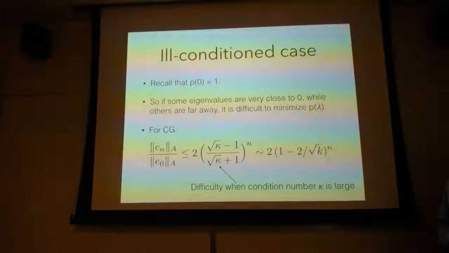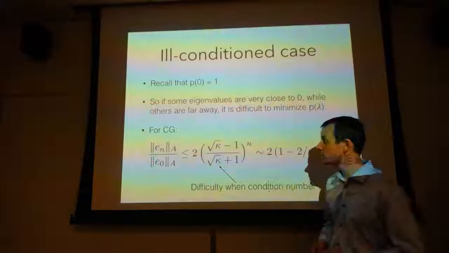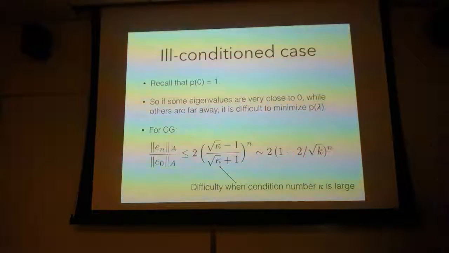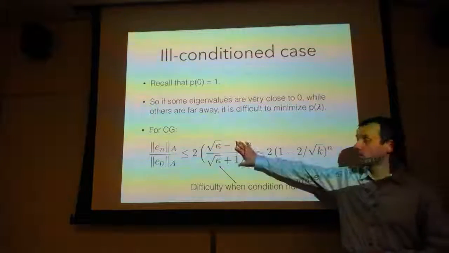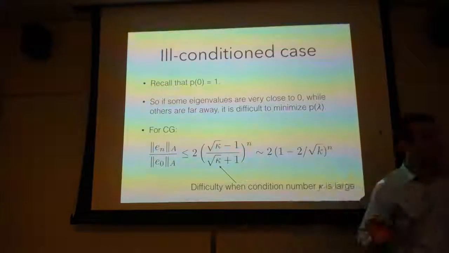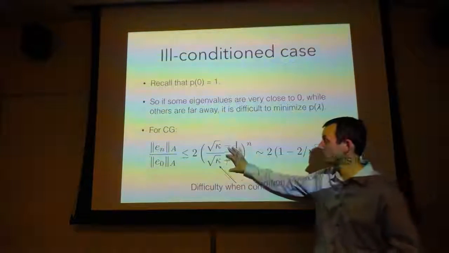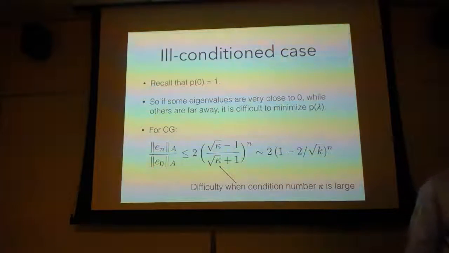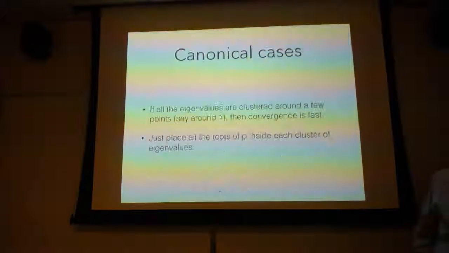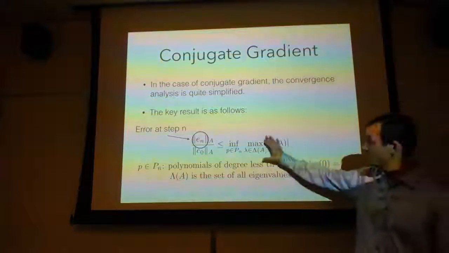This is just an upper bound, right? It may or may not be sharp. So if you have a continuous distribution of eigenvalues between lambda min and lambda max, and there are certain worst case scenarios and so on, then you're going to be close to this actual rate. But if things start clustering, let's say around lambda min and lambda max, actually you could converge quite a bit faster, even for ill-conditioned matrices. So I think this result with polynomials is very important to keep in mind.